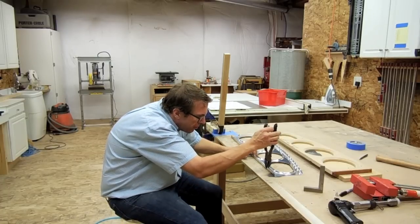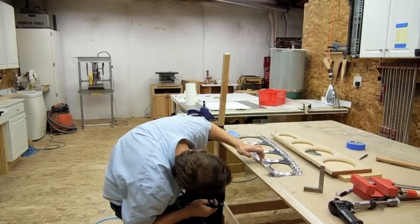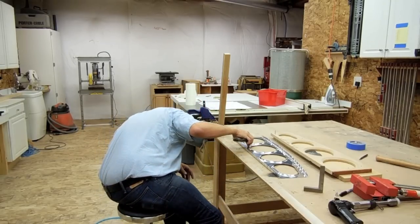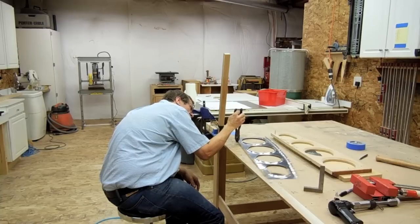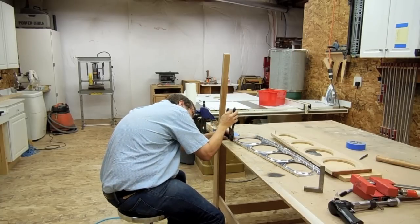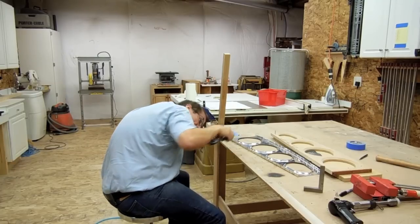A little bit back here. This one's pretty close. Of course, not near as much fluting needed on this piece. It's not near as much curvature on it. A little gap there.